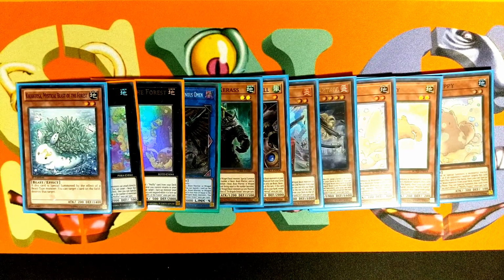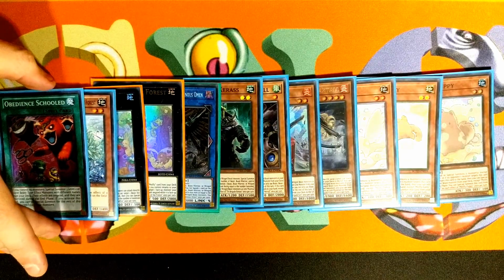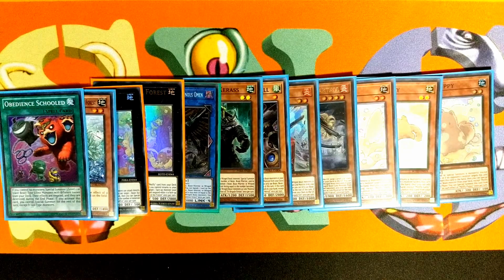And the fact that the whole thing can be spammed out using a single card in Obedient School is really nice. Obedient School gets you 3 Melffys, links Xyz into Melffy of the Forest. Melffy of the Forest detaches one to search a fourth Melffy that you could then normal summon, and you can then go into either an Xyz or another link play or whatever it is that you need just to get your combo going. So Obedient School, not limiting you in what you do with the materials you put on the board, really does give this deck the turbo ability to give your opponent the nightmares.